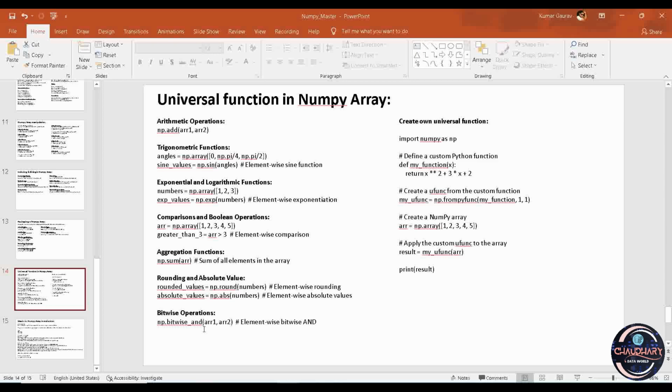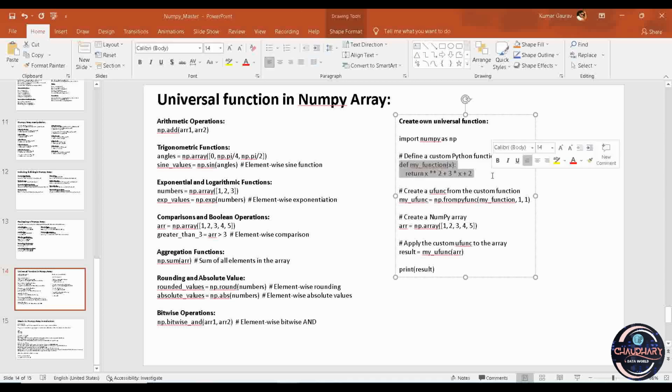The main part of this video is how we can create our own universal function. To create our own universal function, we need to create our function, that is a simple Python function. Now there is one method to create our own universal function, np.frompyfunc.